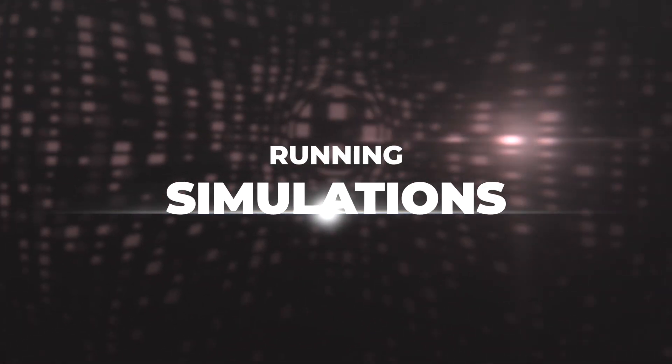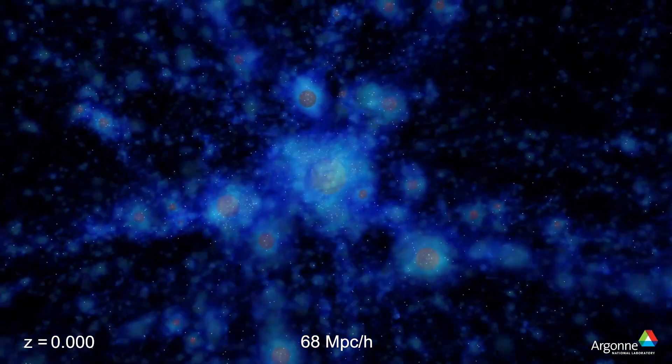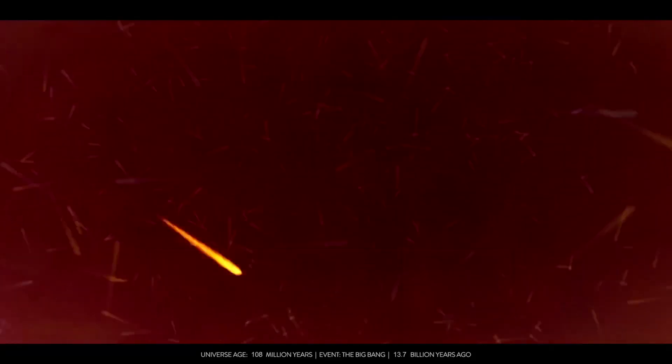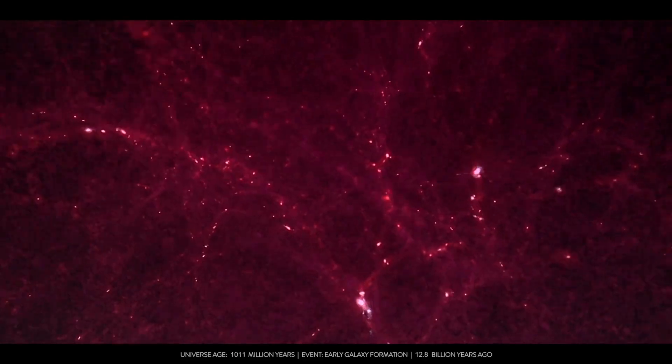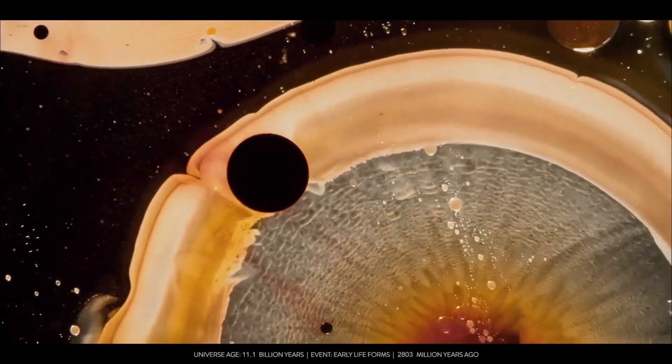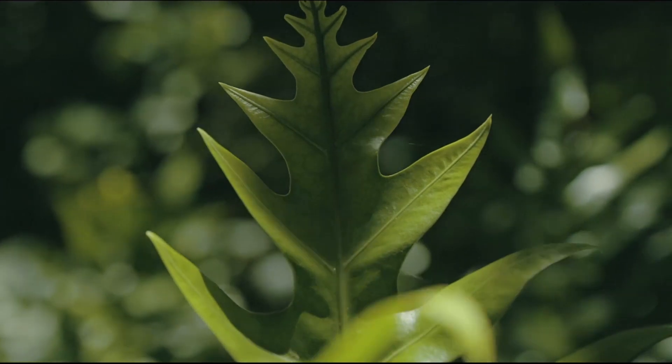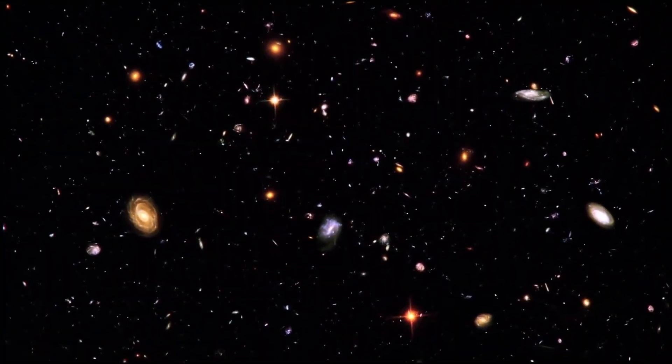Running simulations. With the help of the massive computing power available today, physicists have been able to code extremely complex and massive simulations of the universe. When all physical laws are transcribed into computer code, scientists get to watch a virtual Big Bang begin in their virtual universes. After a simulated universe has begun, scientists are able to watch these universes evolve over billions of years and see how matter behaves. Luckily, when they run the simulations with the laws of physics for our universe, the model ends up looking a whole lot like our own universe after 14 billion years. This is a great sign and means that science is on the right track with its understanding of the universe and the laws that we know to control the universe are at least mostly correct.